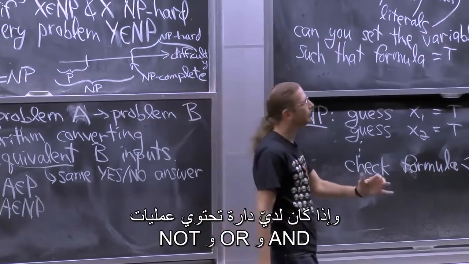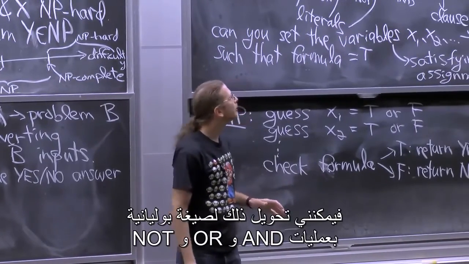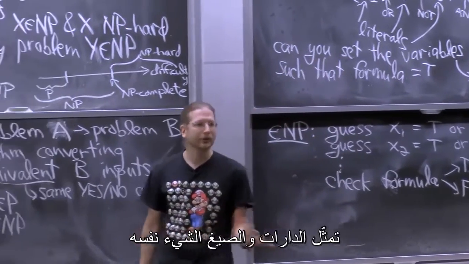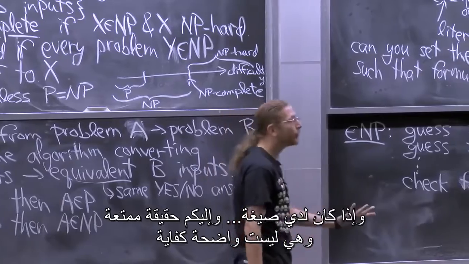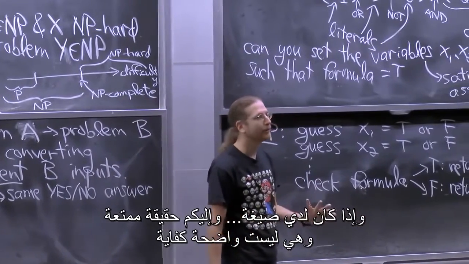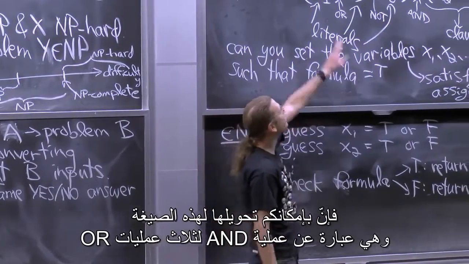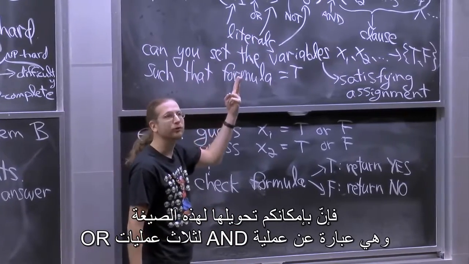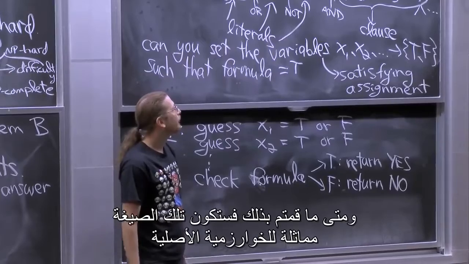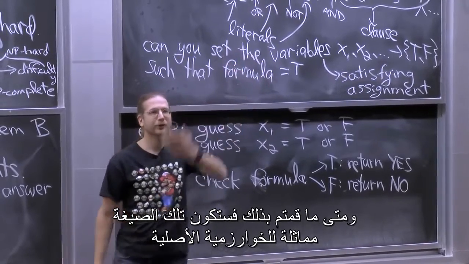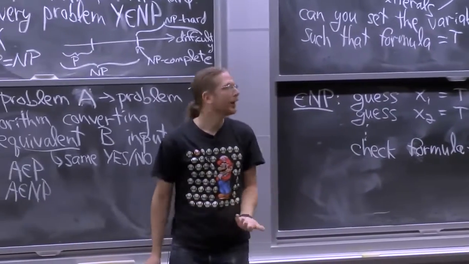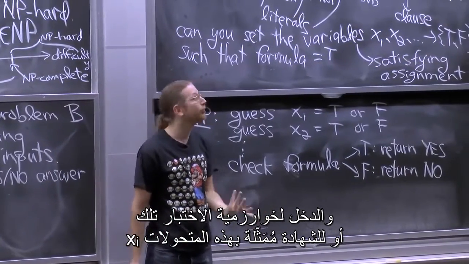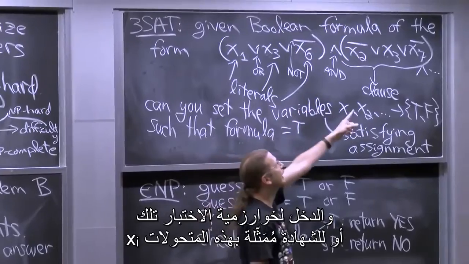And if I have a circuit with ANDs and ORs and NOTs, I can convert that into a Boolean formula with ANDs, ORs, and NOTs. Circuits and formulas are about the same. And if I have a formula, fun fact, although this is a little less obvious, you can convert it into this form, an AND of triple ORs. Okay, and once you've done that, that formula is equivalent to the original algorithm. And the inputs to that verification algorithm, the certificate, are represented by these variables, the xi's.